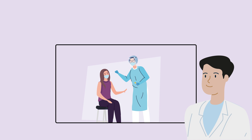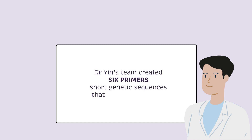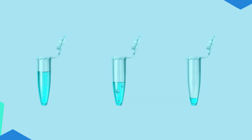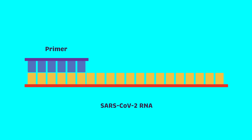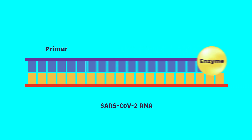To develop their rapid COVID-19 test, Dr. Yin's team created six primers — short genetic sequences that initiate replication. The team's primers specifically match particular gene sequences in SARS-CoV-2, the virus that causes COVID-19. If the virus is present in a sample, the primers will bind to a strand of viral genes, which will activate an enzyme to extend the primer, creating a complementary strand of the viral genes, which will later be used as a template.